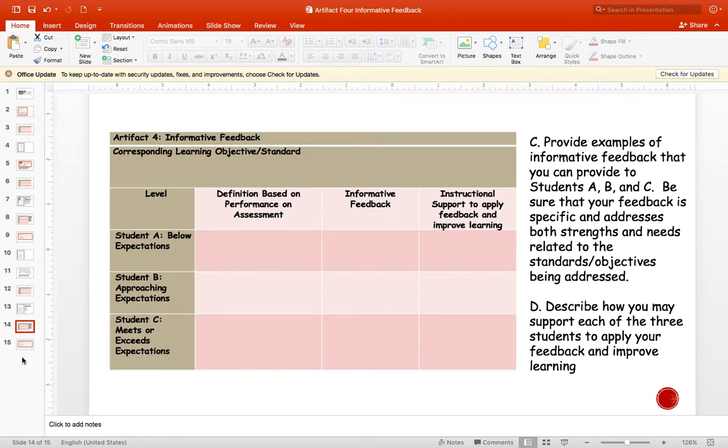So the reason that I wanted to give this presentation is I wanted to walk through some samples that weren't perfect and help you see that the purpose of this assignment is not to have a perfect end product, but to really think through the process of creating and crafting informative feedback.